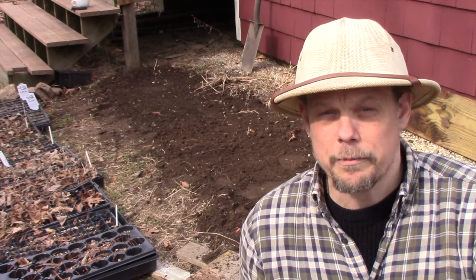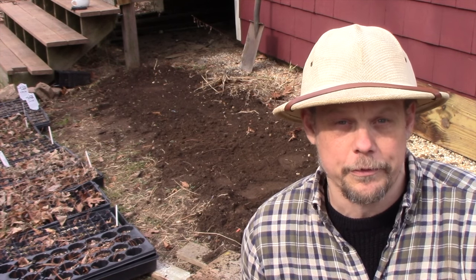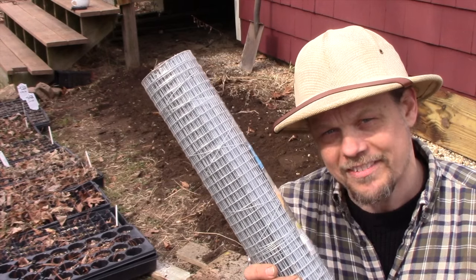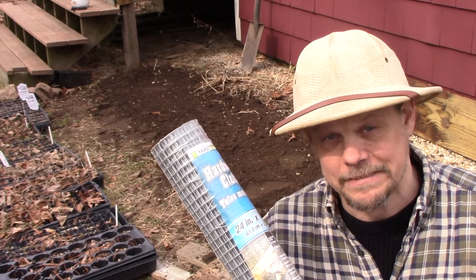Here in this yard, we have a tremendous problem with critters: moles, voles, all types of burrowing animals that would just love to get into our cold frame and eat our plants. So we are going to line the bottom, the ground, with this hardware cloth. This is a half-inch mesh.